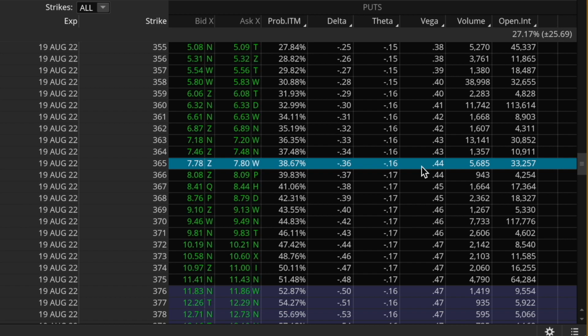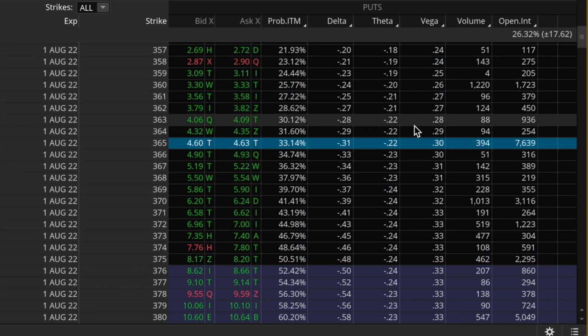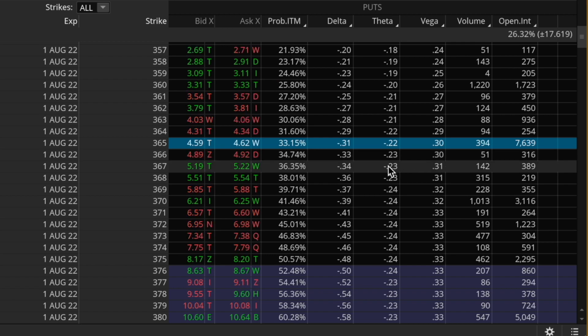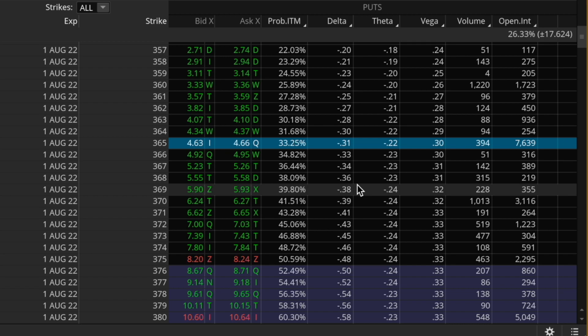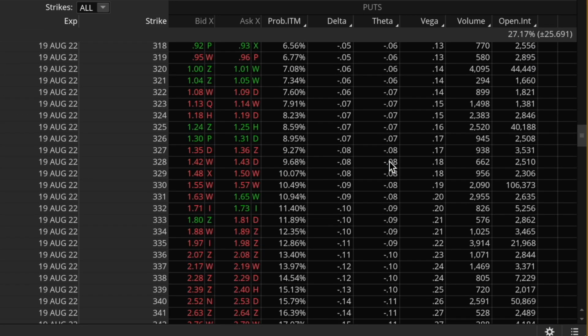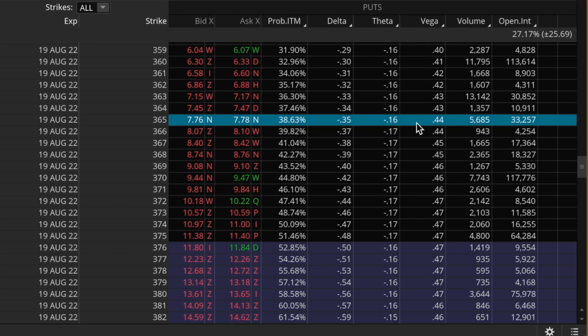But the good news though, if we scroll back up to our short put option in the August 1st cycle, as you can see here, the theta value for this contract is 22. It's even larger. And that's a cool thing because options expiring sooner will have a faster rate of time decay. So now by pairing your long put option with this short put option, that means come tomorrow, again, everything being equal, you will profit about 22 bucks on the short put option, but you will lose about 17 bucks or so, or now 16 bucks on the long put option. So therefore the net effect is you still actually make about 6 bucks.